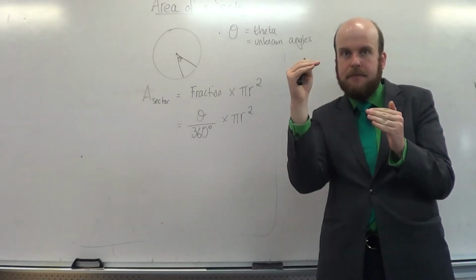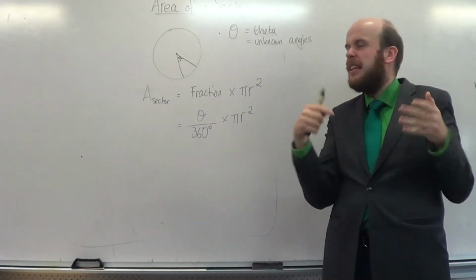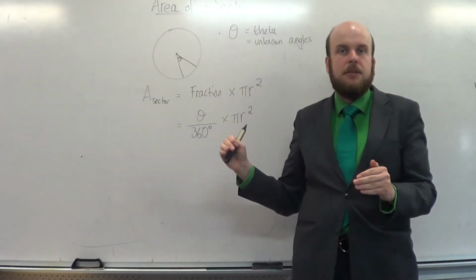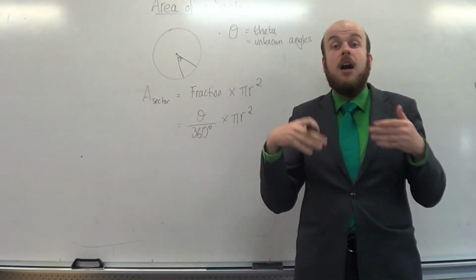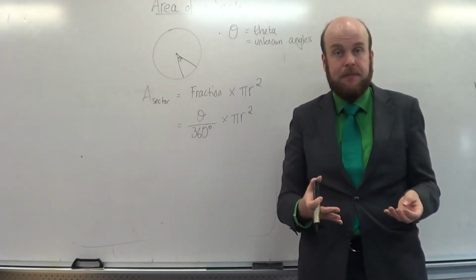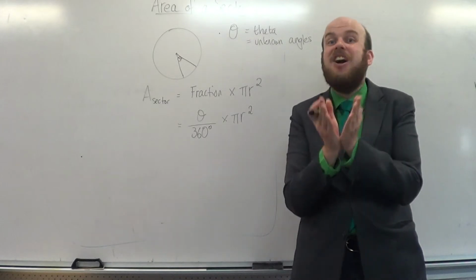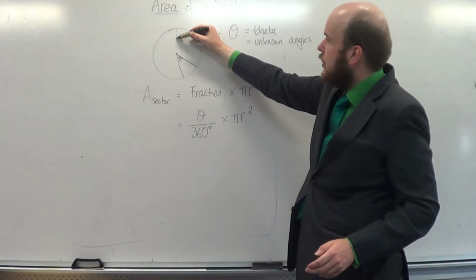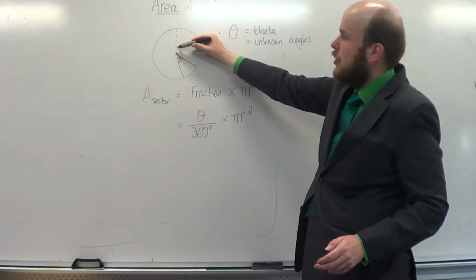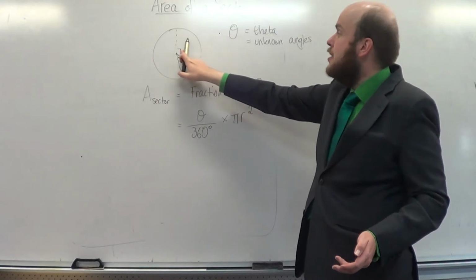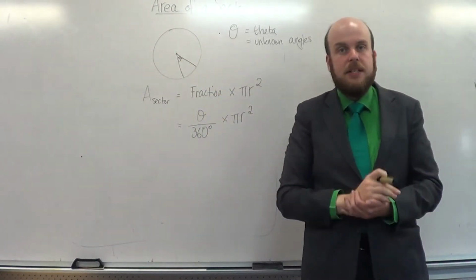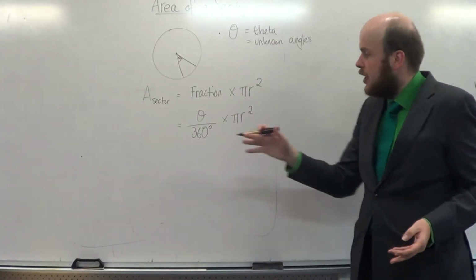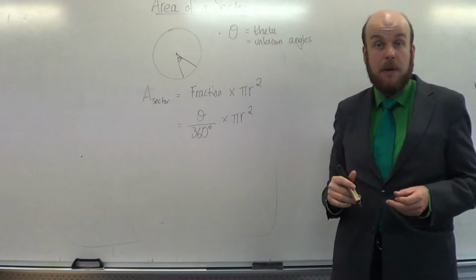We look at the angle there and say, well, it's that we want, and it's acting like a percentage. So for instance, when we had that quarter times pi r squared, basically what I was saying is that that was a quarter of 360 degrees. So that would in fact be 90 over 360, because remember when we had a quarter, it was a right angle. So that was 90 over 360 degrees, which makes a quarter. So essentially whatever angle in there divided by 360 times pi r squared.